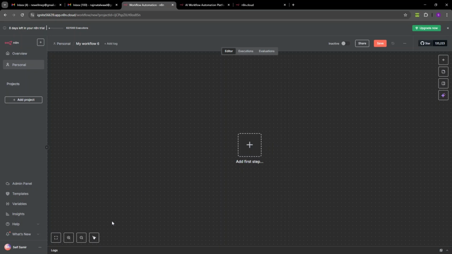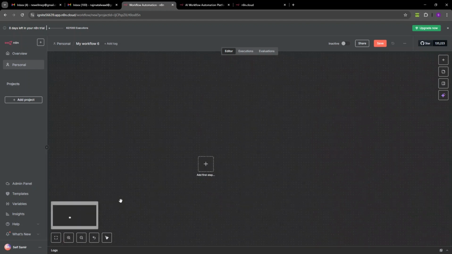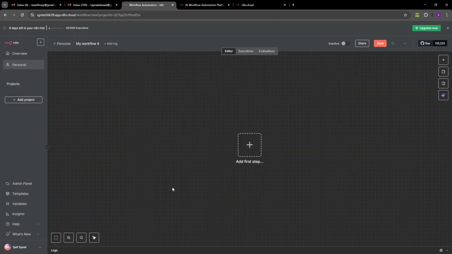Here, for example, we have tidy up. Tidy up means if you have a messy workflow that's everywhere, you can just click on this one and it will organize it a little bit for you. Then you have zoom in and zoom out, but you don't really need it if you are using Windows. You can just hold control on your keyboard and use the mouse. And then you have zoom to fit, so this fits to the screen itself.